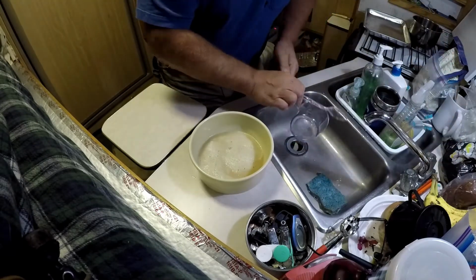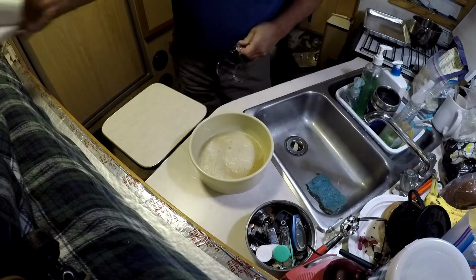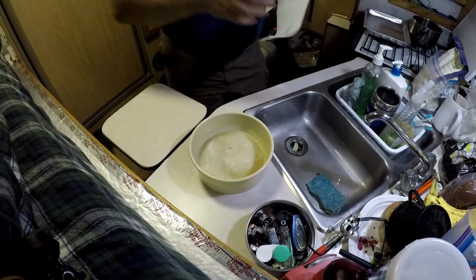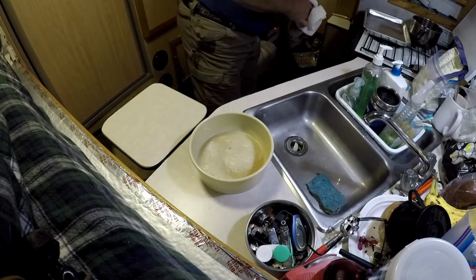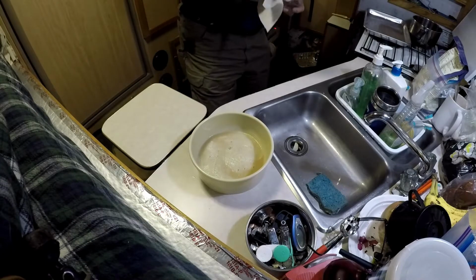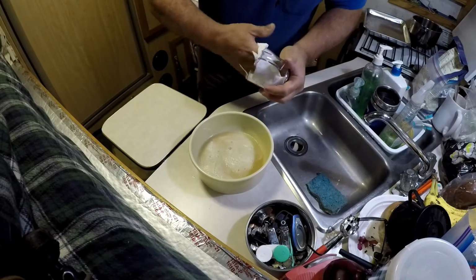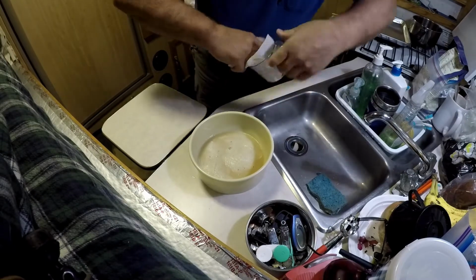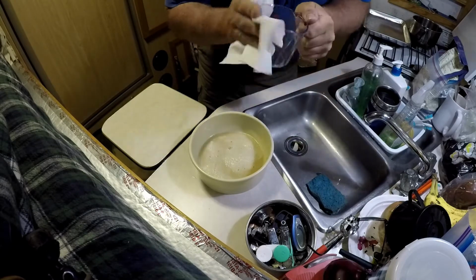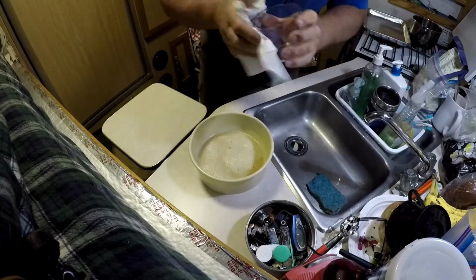Okay, so I need 2 cups of flour, and I am using Bob's Red Mill flour. Plus, I need to turn the oven up here to operating temperature. Okay, so let's dry the measuring cup out. We're going to be sticklers for accuracy here.